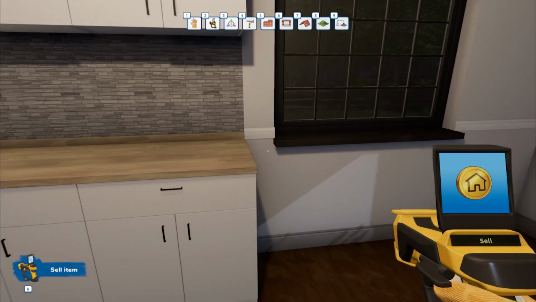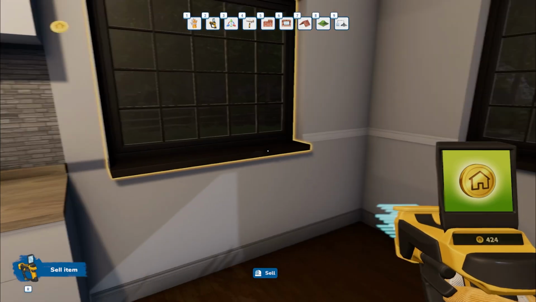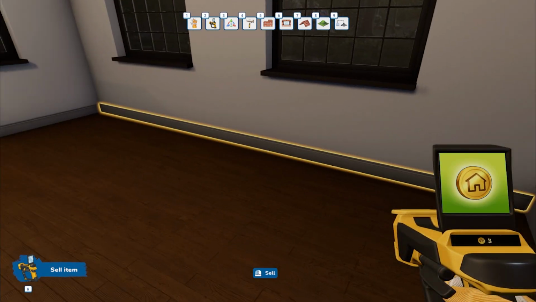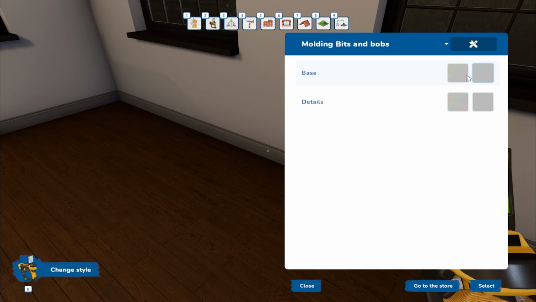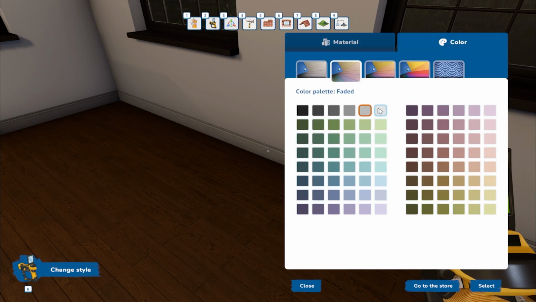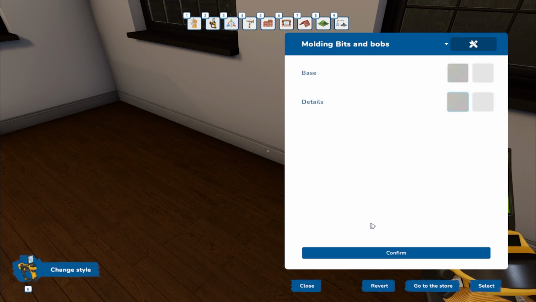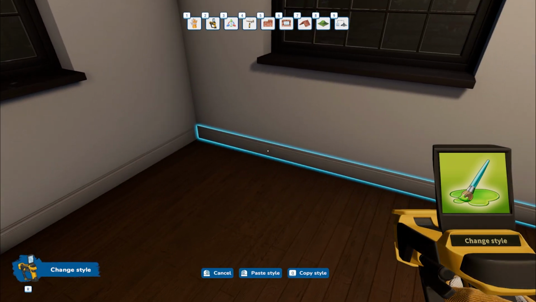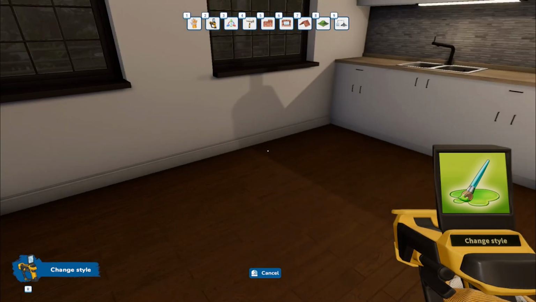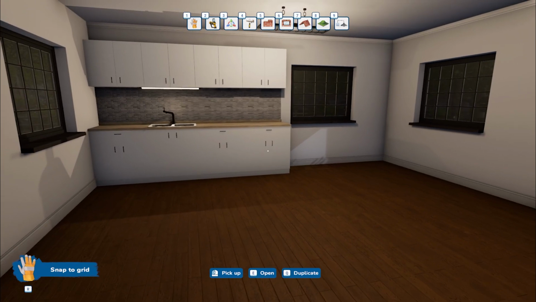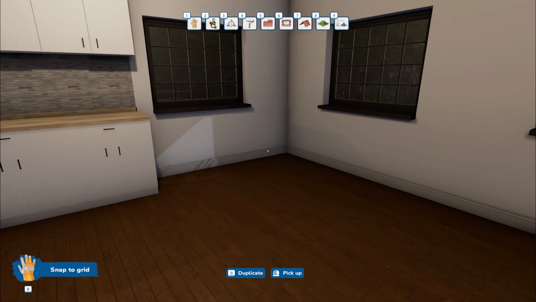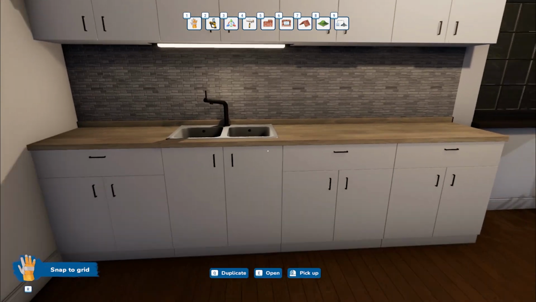Unless you're building something old school, I don't recommend the chair or side molding, but definitely our floor moldings here. And if we whiten that up a little bit here, there we go. Copy that everywhere. There we go. And so we got our ceiling molding, baseboard, and our backsplash molding.